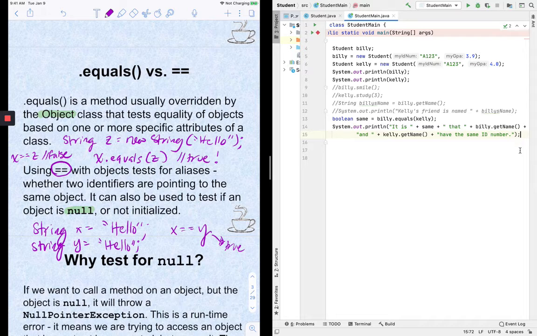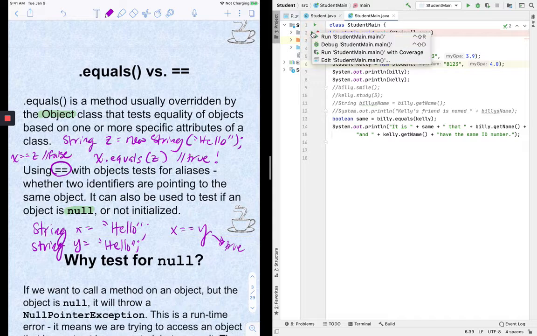So now, given our dot equals, and that's how we compared them, actually, let's start with them being not equal to each other. So we know that they have two different ID numbers. So let's run this thing.